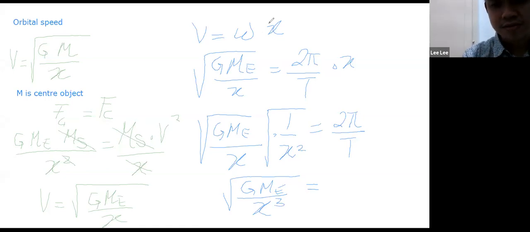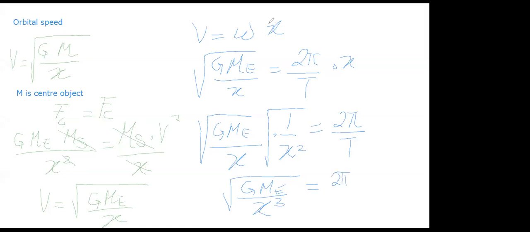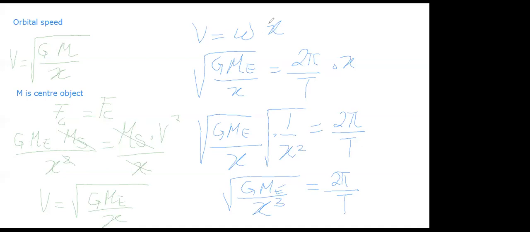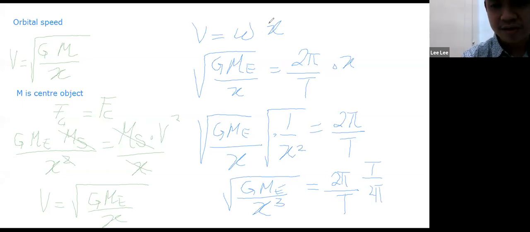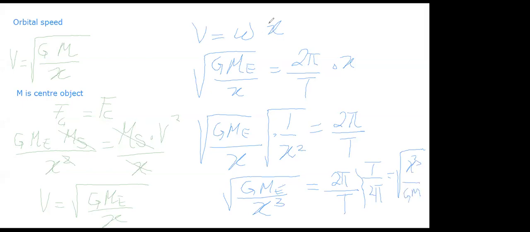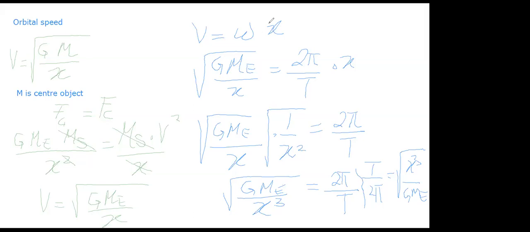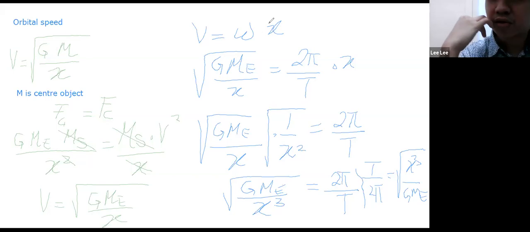3, right? Equals that. Sorry, sir, the 1 over x squared from where, sir? It's actually 1 over x, but then add a square root. So after I root it, right, still get an x. Oh. So if I flip this, it will be 2 pi, square root of what? x cubed over G M E, right? Just now before this board, I asked you to calculate the period of the Moon, right? How many days do you get? 27.26 days, right? Yeah. If you use this formula directly, then it's also 27.26.